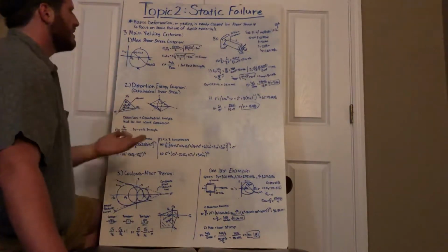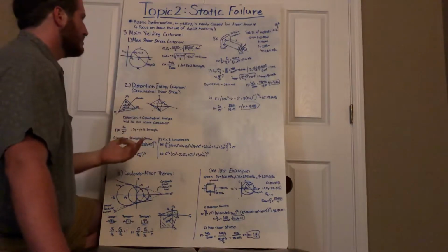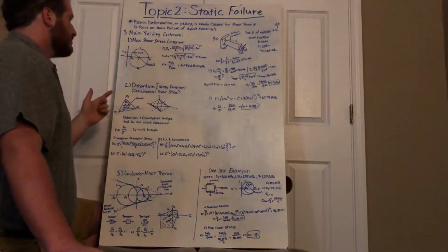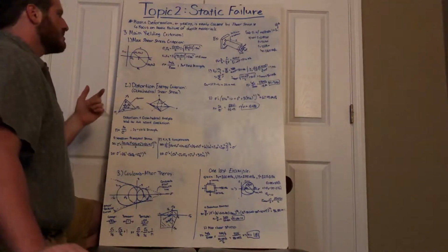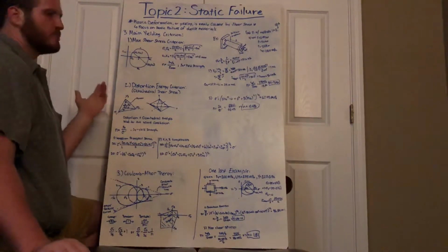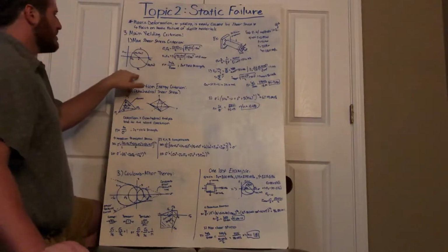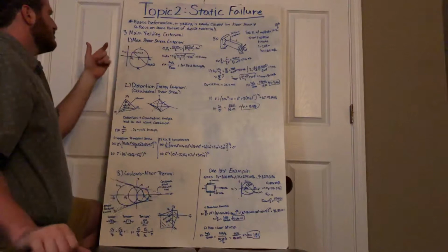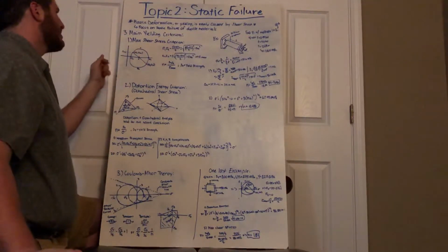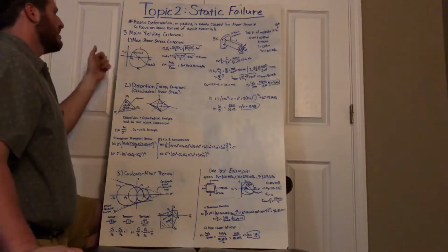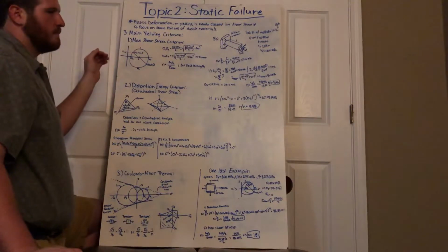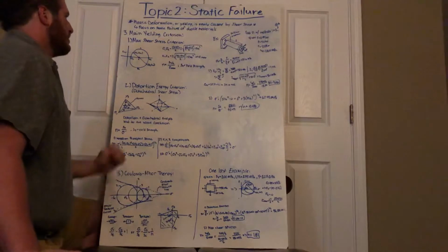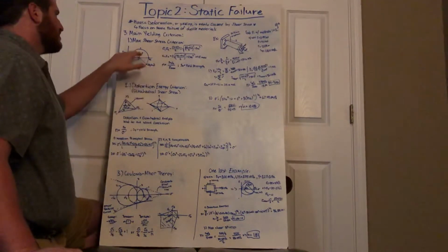Now, there are three main criteria for yielding. The first we'll talk about is the max shear stress criterion. The max shear stress criterion stems from the Mohr circle, like we have here. This Mohr circle is just a basic one with given shear in the xy, and then regular stress in the x and regular stress in the y. Now, we were given this stuff here, which leads us to these 2 points.